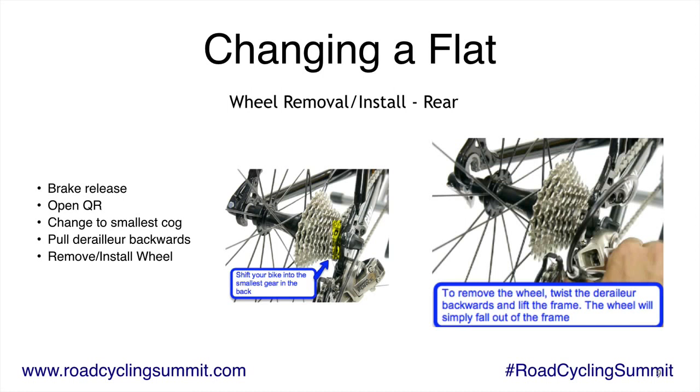You have to weave it out from the chain. Lay your bike on its side, with the derailleur side up, chain side up. Just lay it on the side, and then you're ready to start changing the tire.